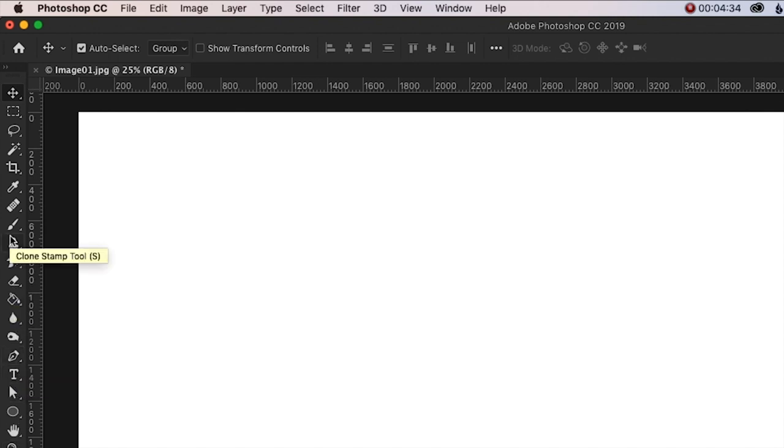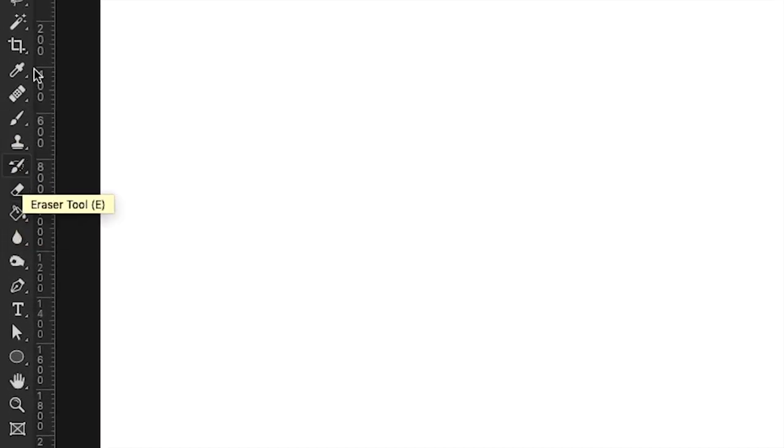And I say visible because there are additional tools within each one of these categories of tools. And we know there's additional tools because if you take a look at the tool icons, you will see a little icon in the bottom right. And if you click on it, you'll see a pop-up of additional tools within that category.